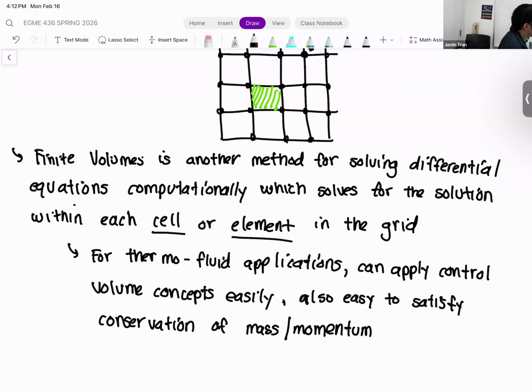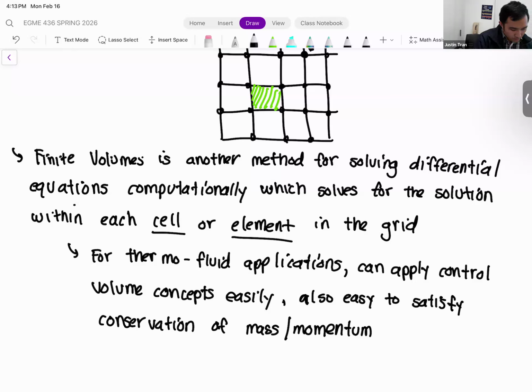Whereas if you were to use finite differences to discretize Navier-Stokes, conservation of mass is not inherent. You can still definitely enforce it, but it's not as natural as in finite volumes. That's why in the CFD community, finite volumes has really been the go-to method, because a lot of the features that we really value in terms of solution properties, finite volumes does automatically. As we're developing the theory for finite volumes, you might be asking yourself why we are going through all this process, because developing finite volume equations does take a bit more work than finite differences, but there is a payoff.